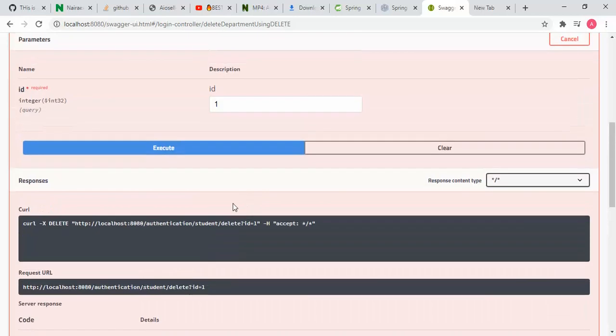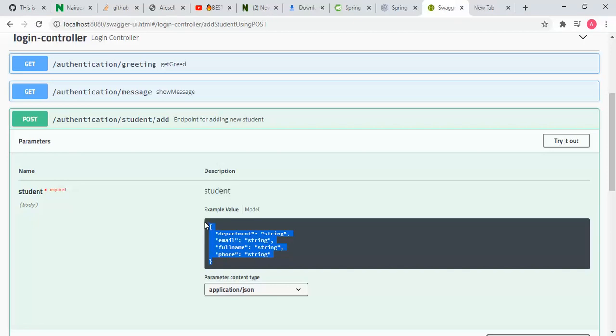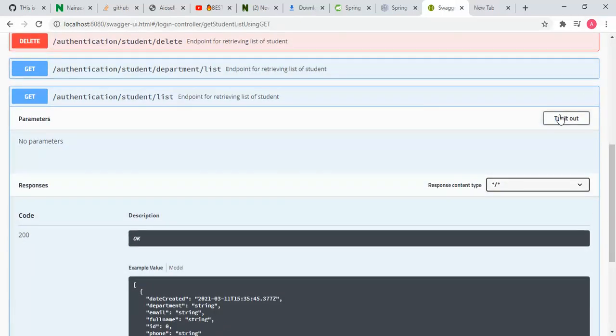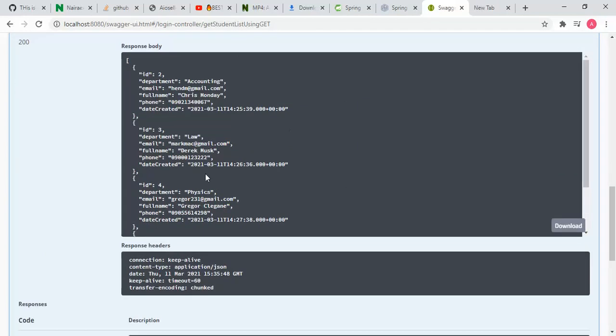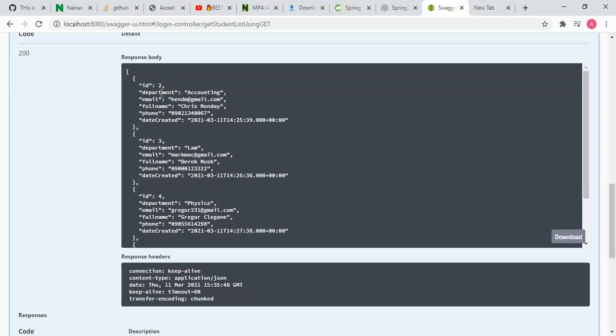Do you get it? So if you now want to build a web application, if I give you this API, anytime you want to add student, this is what you are going to send. Anytime you want to fetch student, this is what you are going to get. You understand? Nobody will know that the database is not from your end. You see now the record we deleted has gone. We have just 4 records. Should we do add or we should leave it for now?